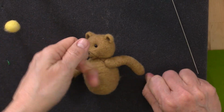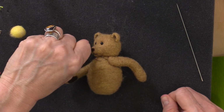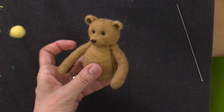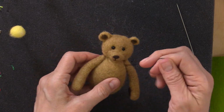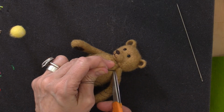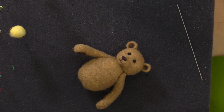Pull it tight. And then when you do your knot, you're going to do your knot right underneath the arm. So make sure you have that tight. And now look how good those are on there. I mean, they're firmly on there just by running that through and running them underneath. So if you want, you can double knot it. Just cut it so that you don't cut the knot and you do cut the thread so they don't show. You'll know if you cut the knot because the arm comes off.